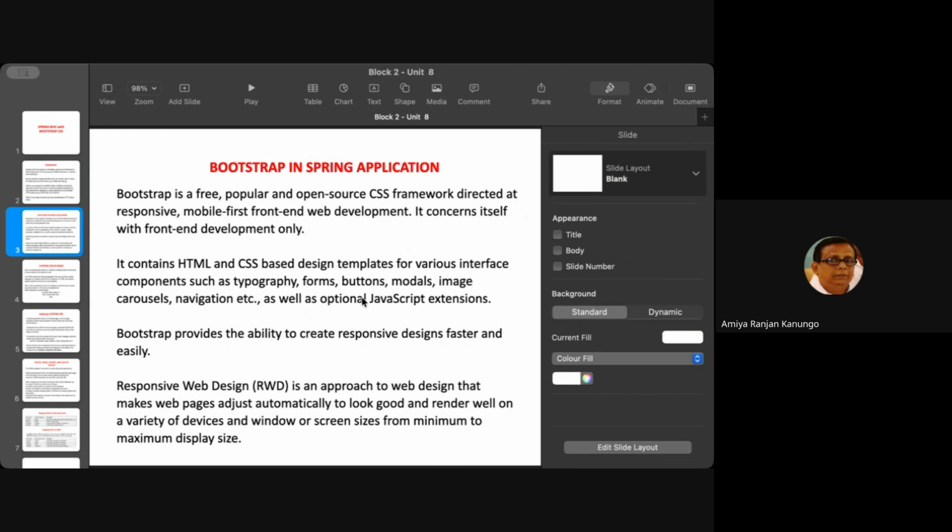Bootstrap is a framework that is specifically meant for adding stylistic features to the web page. So you need not have to use CSS separately. If you have the Bootstrap framework, all CSS features are available with the Bootstrap framework.